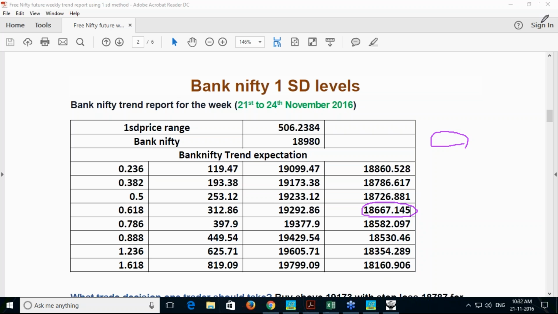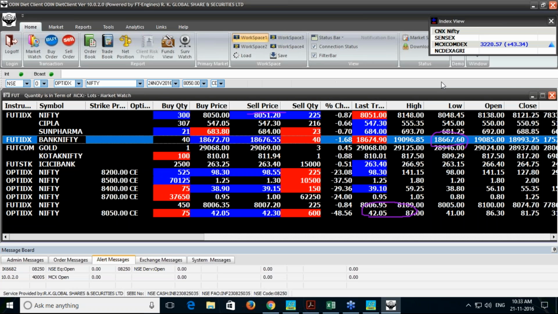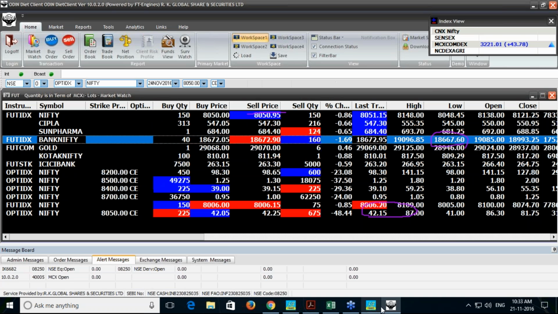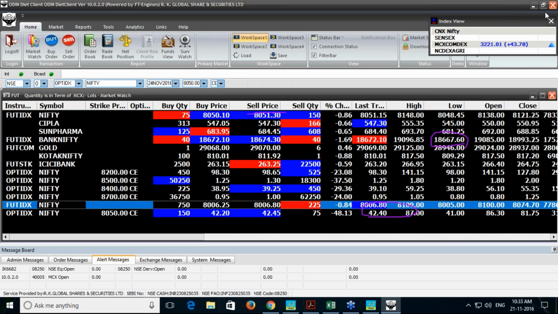Yes, you calculate something, it never comes. Then what kind of trend calculation is it? You calculate something, this is not a forecast, it is just a calculation based on a specific method. So we have calculated something and it has come on the screen. That is the benefit of this particular method. We calculated, we have achieved. Just now it has come, some 40 paisa difference. So a similar kind of experience you can also get.